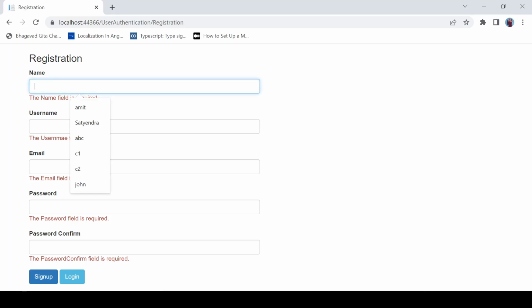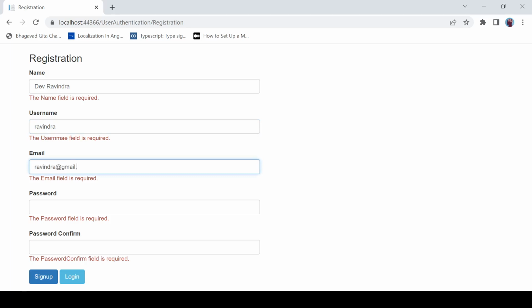So let's create a user here with name dev Ravindra and username Ravindra and email ravindra@gmail.com, password capital RAVINDRA @123.